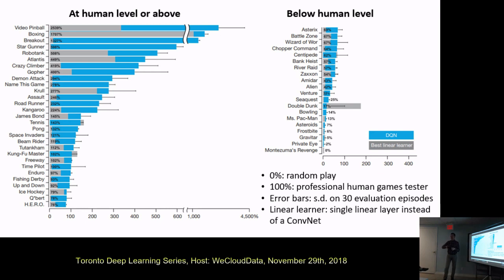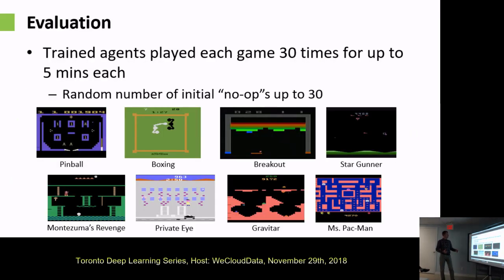What they did with all these games was they used the same network architecture, same parameters. The only thing that changed was the output layer, because some games might have 2 actions, some games might have more actions than that. These are some examples of the games which were super easy for the network, like pinball, boxing, and Breakout, where the policy it learned was to make a hole somewhere here first. This is what we want to get.